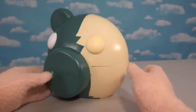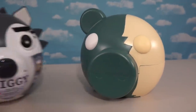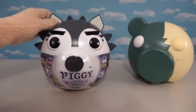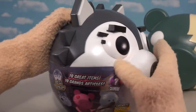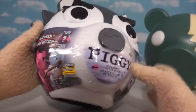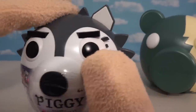So before Christmas, we ended up opening this head right here, which was a zombie pig head. And then right here, well, we've got another Piggy head. Man, they were at least two this time around. Oh, good old Willow. And just like with the other one, it looks like we get 10 great items in all, plus exclusive figures, it looks like, as well.